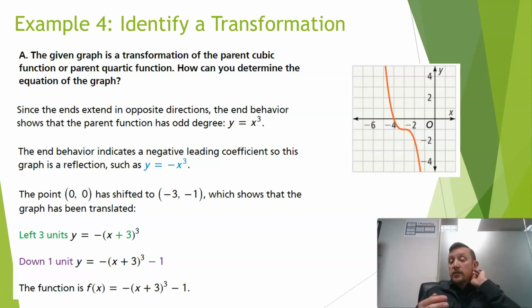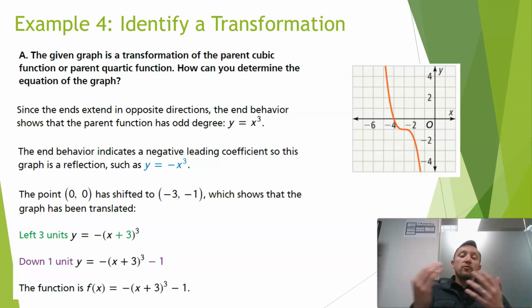Or you could also look at it as, since the right side of the graph is going down, the leading coefficient would have to be negative. Okay, so remember, the direction of the right side of the graph will tell you if the leading coefficient is positive or negative. Or you could look at the graph and see it's flipped over the x-axis. Either way, it's negative in front. All right, so we would have negative x cubed is what they're saying there in blue.